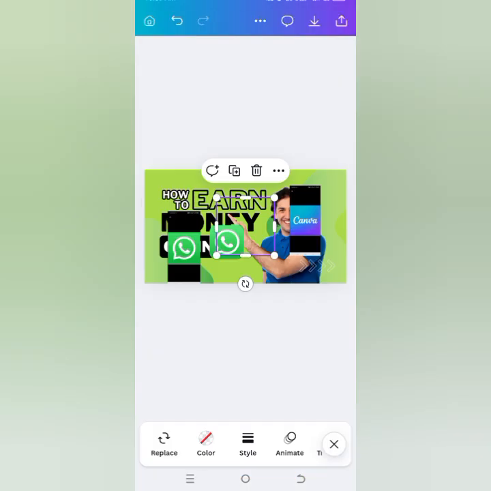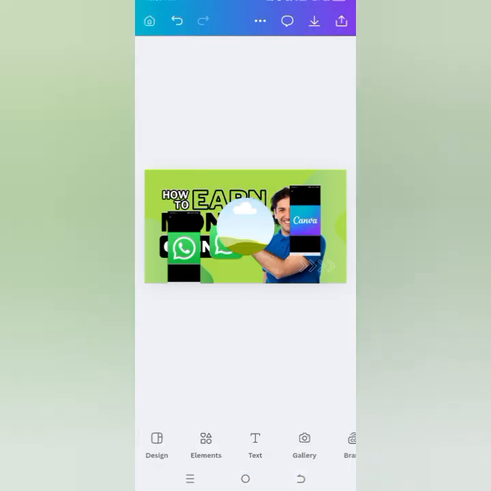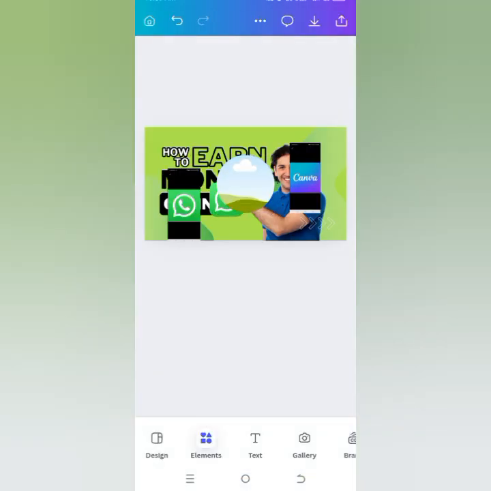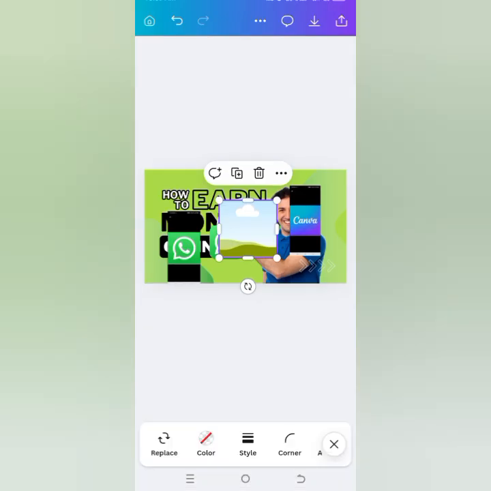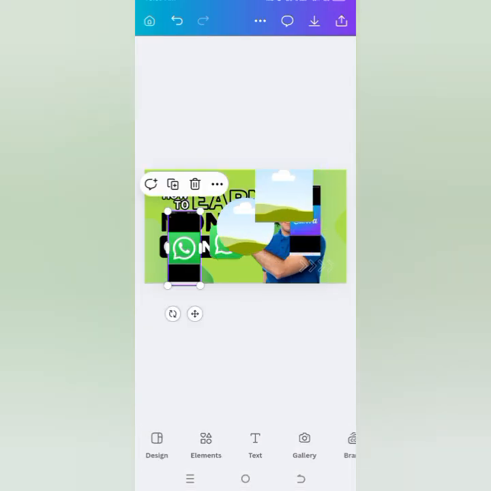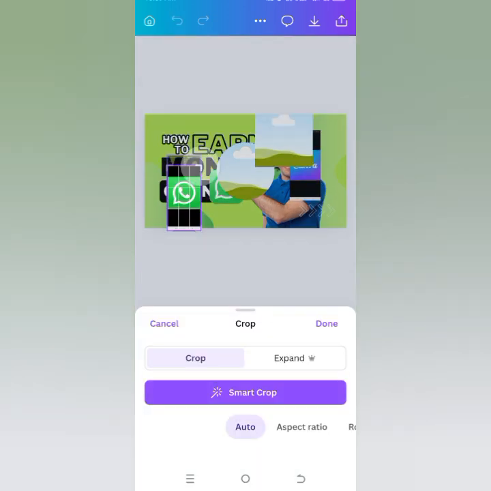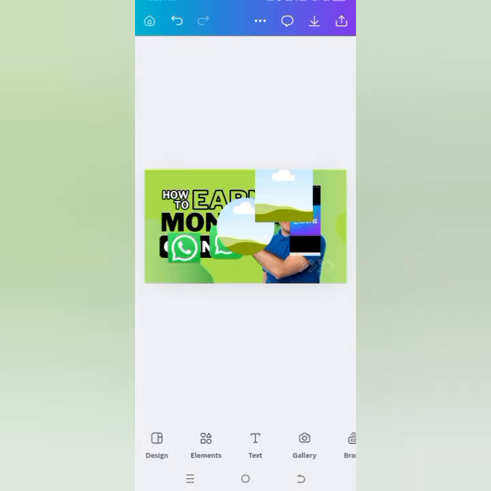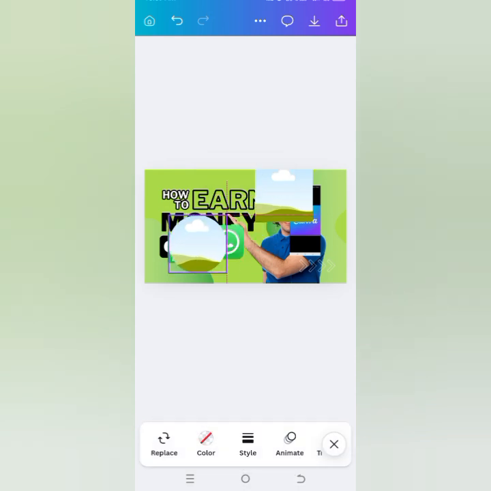So just touch it. It's just one tap. Once you tap it, you don't need to continue tapping it like this thing is showing. Just tap it and bring it. So you can first of all crop the image you imported earlier from your gallery. That's a screenshot, like you can see I'm doing. I'll crop it. Once I crop it, I will then put it in the frame. Why I'm putting it in a frame is so that it will have a perfect shape.